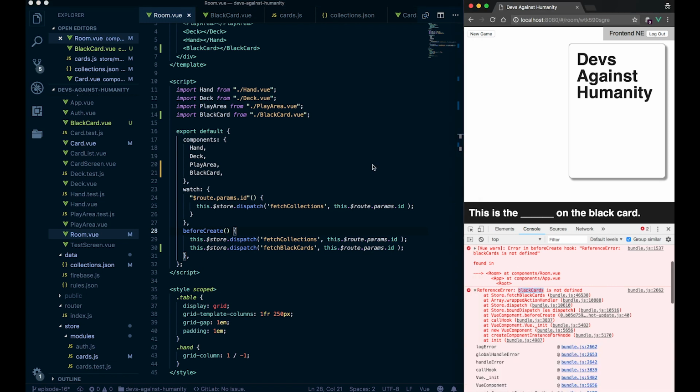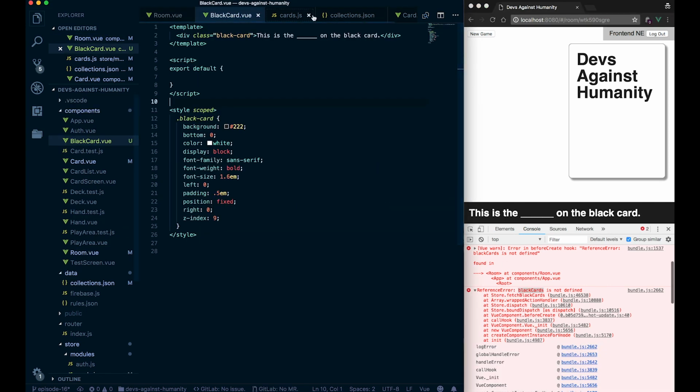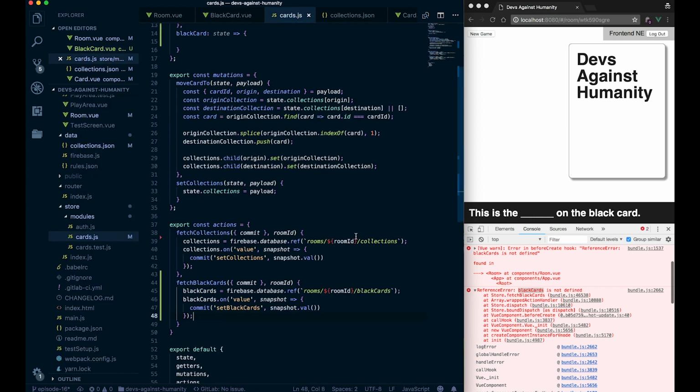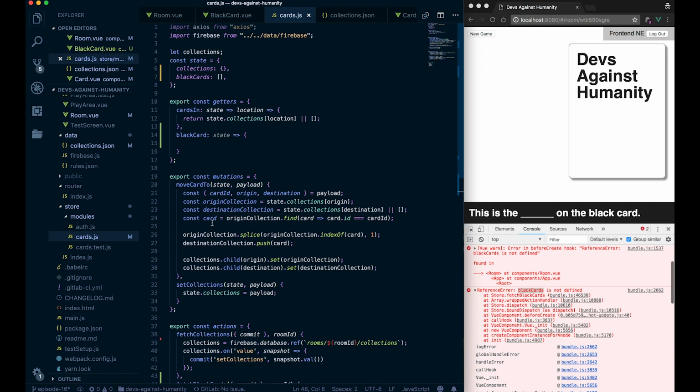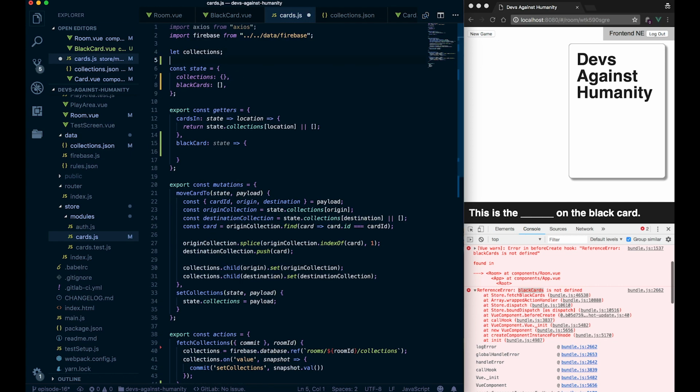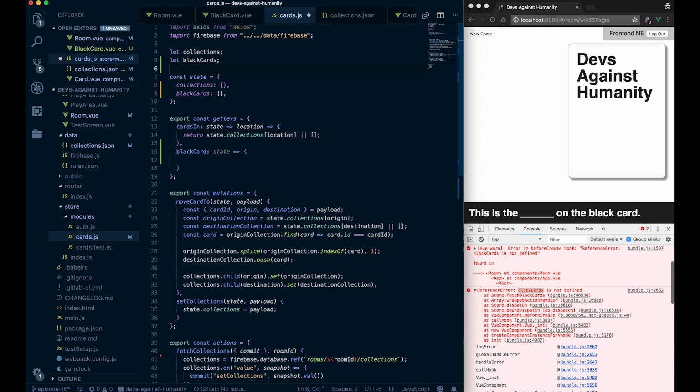Black cards is not defined. Where's that?